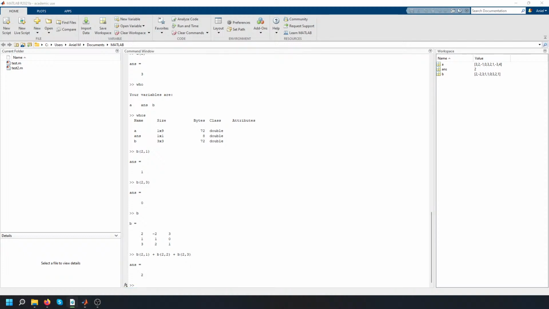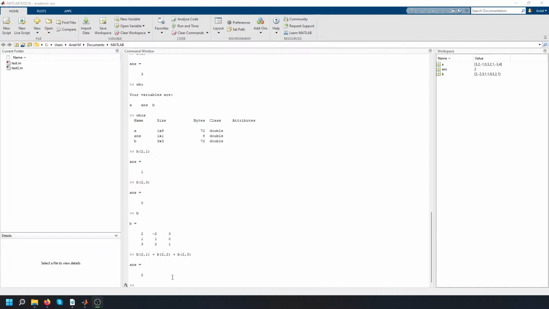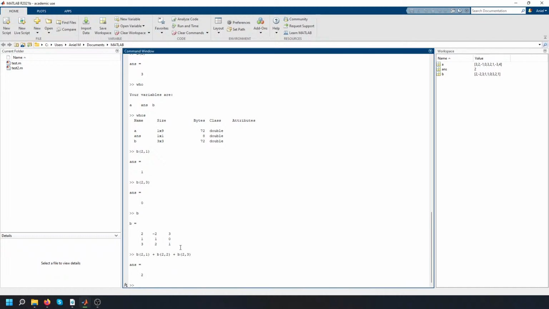Now this brings us to an interesting concept for starting our automation in MATLAB. Let's say we just wanted to retrieve the entire row here. We can put B(2,1), then B(2,2), and then B(2,3). But that's going to be a little bit tedious. So there's a nice fancy operator that we refer to as the colon operator.